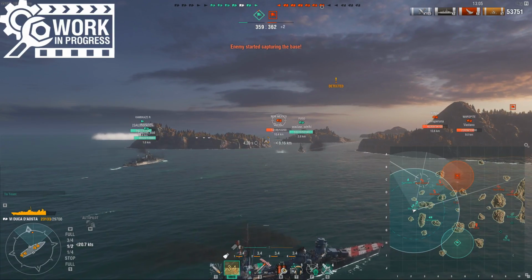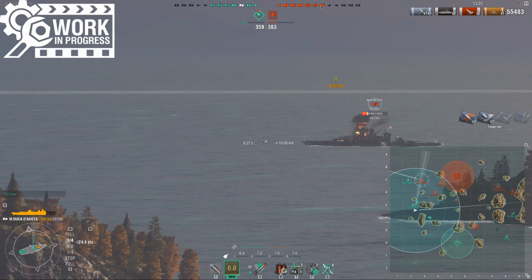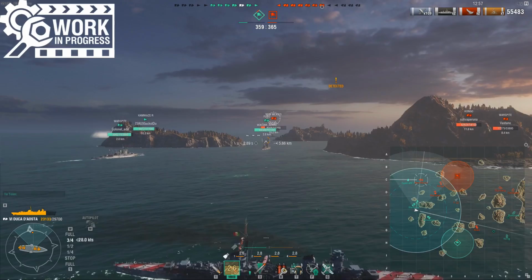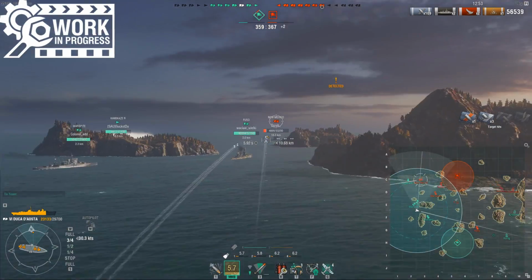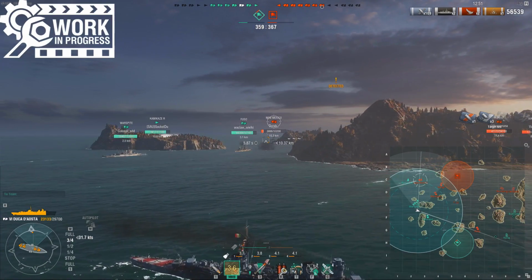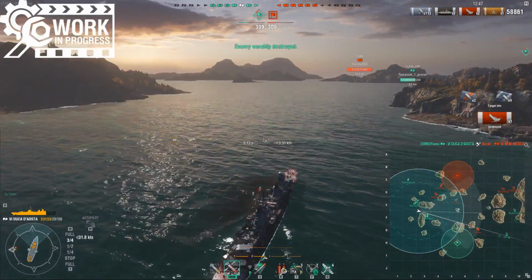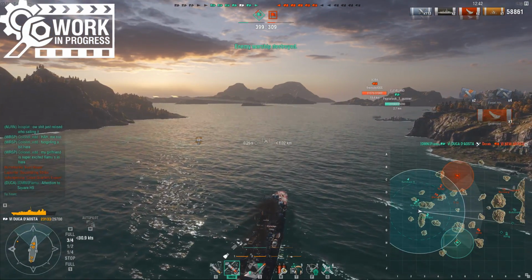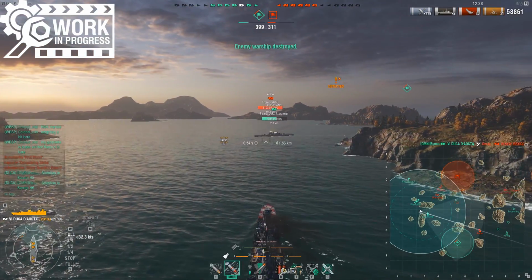Here we can of course see the effects of IFHE on this New Mexico. He is giving broadside though, so in this case I switched to AP. The AP is pretty prone to shattering or breaking if they angle, but if you do get broadsides you can deal pretty okay damage with it. Against cruisers it's highly effective against broadsides of course, but even if they angle, they can negate a lot of the damage.